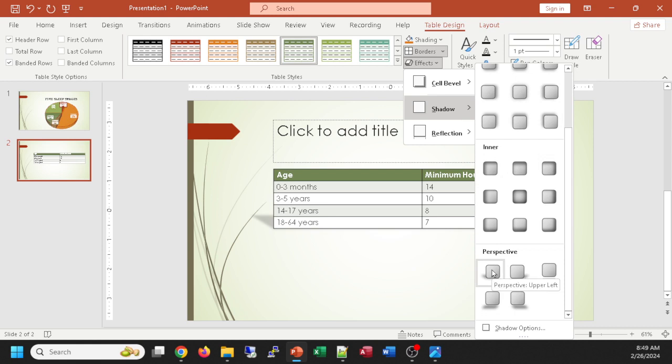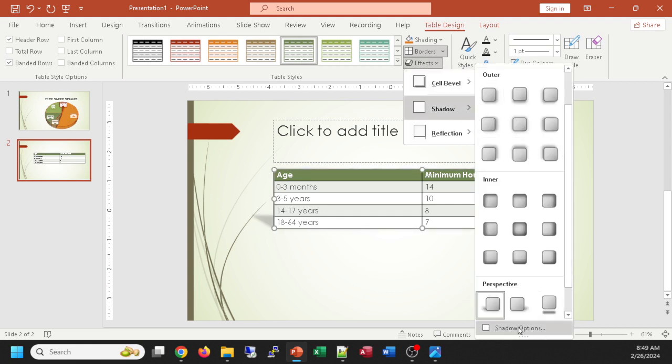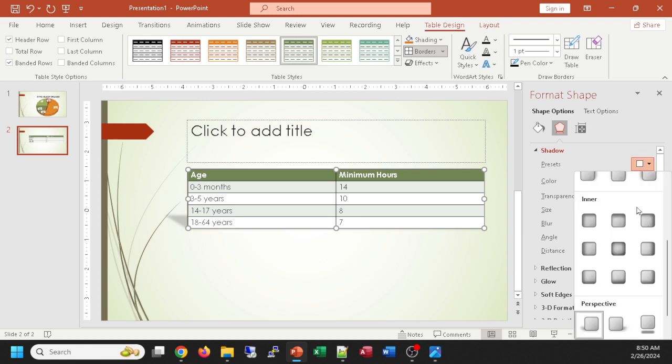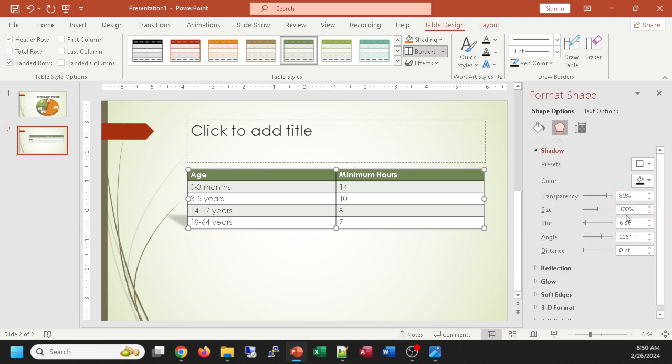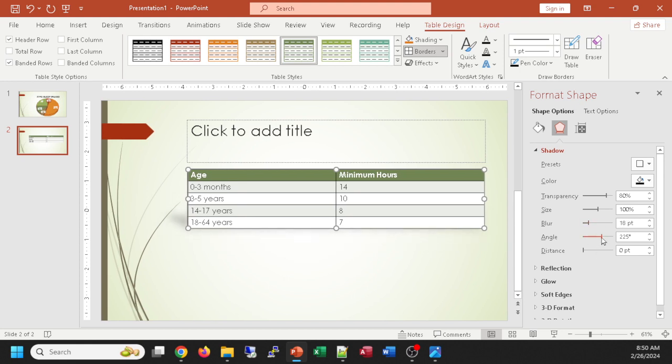upper left. And just for a little bit of extra for you, if I wanted to have complete control, let's go to Effects, Shadow. Way at the bottom, Shadow Options, that extra menu comes up. I have complete control of my shadow here. I could do a completely custom shadow, even I could adjust the shade of my shadow. I could still use those presets that are built in, but I can adjust exactly how large my shadow is, how much blur there is. Lots of fun things I can play with just by grabbing that slider and seeing some adjustment to that shadow. The angle of the shadow, grab that and you can adjust that.